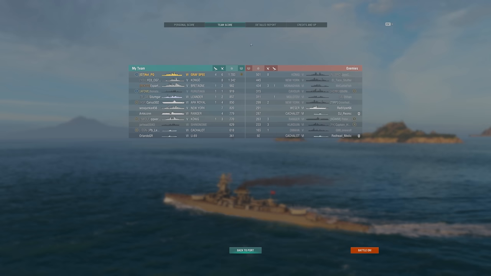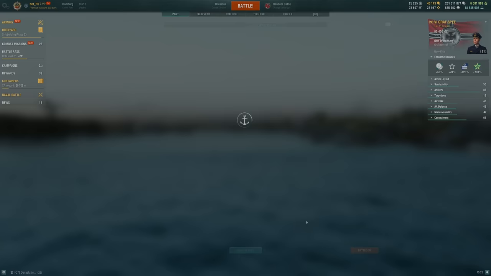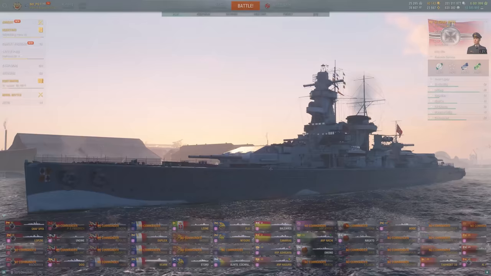Maybe Graf Spee's a bit of a clapper, huh? Or maybe I got tier 6 matchmaking. Didn't have to deal with those higher tier ships. Although carriers, double sub, you know, wasn't on my flank, but we can ignore that. Seems pretty good, honestly. So there you go, ship request completed.